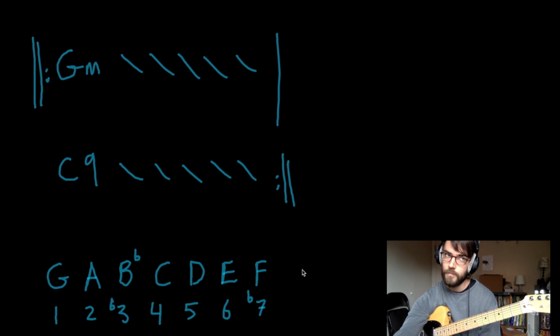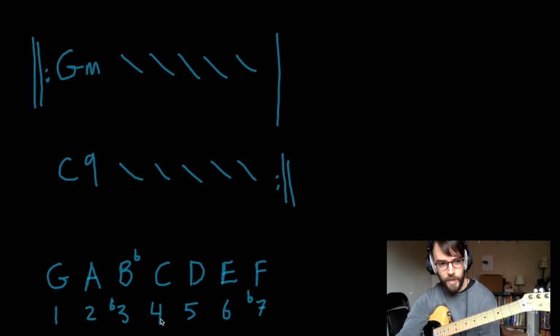All right. There's a lot of theory in there. I breezed through a whole bunch of stuff there. So take your time, go back and listen to the explanation. And again, make sure you're up on your theory from our first theory series and also the previous 2 modes videos. So in summary, I looked at the chord. I wrote out the notes of that chord. I looked at this chord, wrote out the notes of that chord, and started to see what scale degrees we already had accounted for.